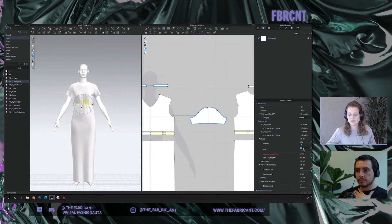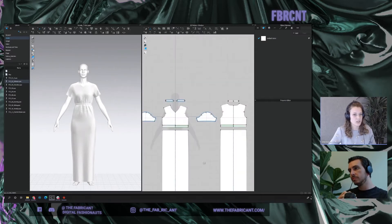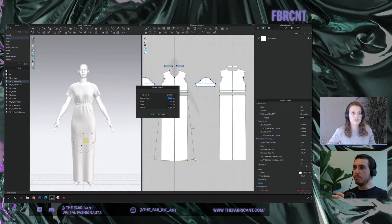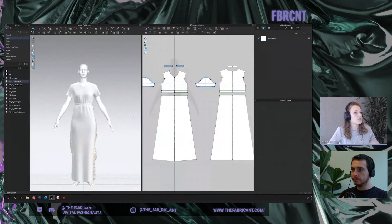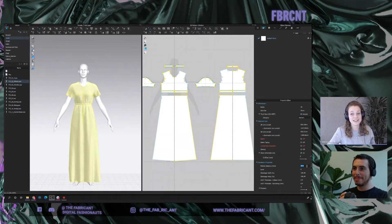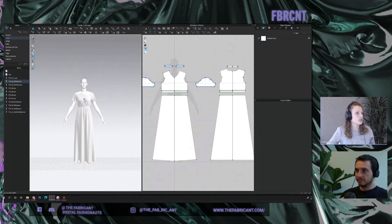Let's apply the elastic and see what happens — maybe a little bit more strength. That's quite nice. I'm going to make this a little wider so you can see the draping. Super basic simple dress — you can do this in two minutes. As Daniela said, to show better physical properties, lower your particle distance. I'm lowering it to 10 and you can see it's already draping quite nicely.